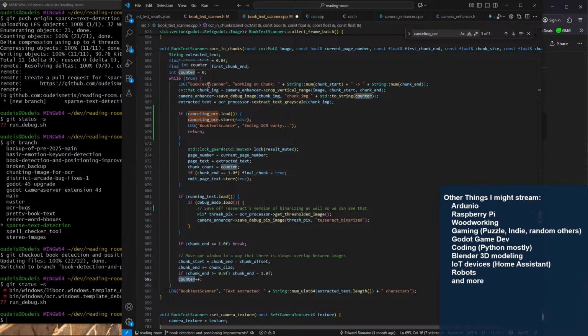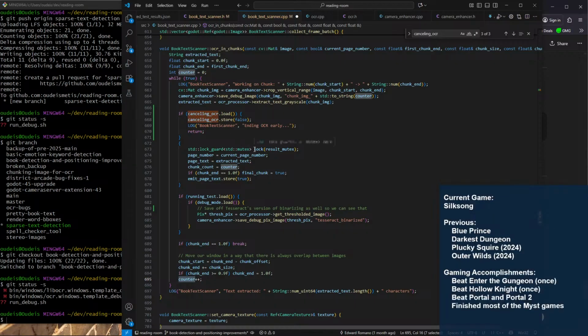Counter is set here. So again, there's no state outside of here that we care about. We're just gonna end OCR early and just return, right? I don't do any cleanup here, right?